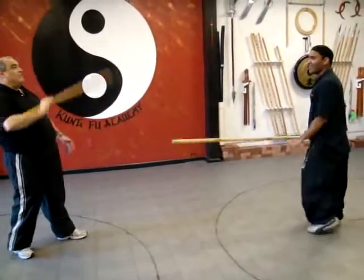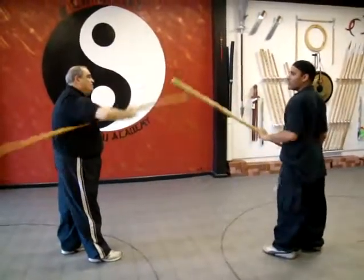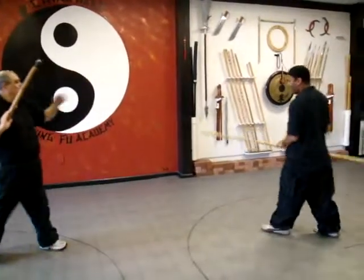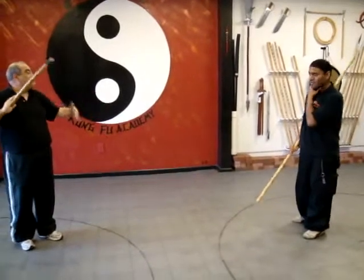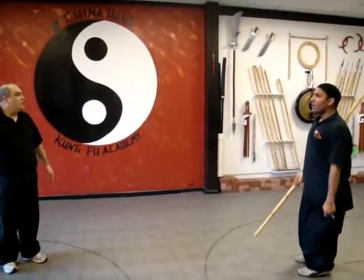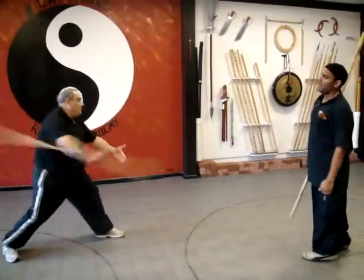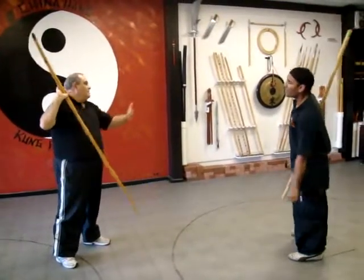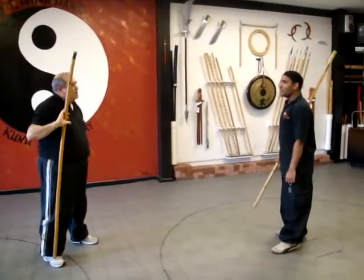So as soon as I make the block, my stick just naturally whips out. As one application. It's not the only application. So am I supposed to just let it fall out, or should I whip it out? You should whip it out and catch it, because it's implying that you're striking with the stick. So you hit it, so it makes even a hesitation there, because it's a strike.